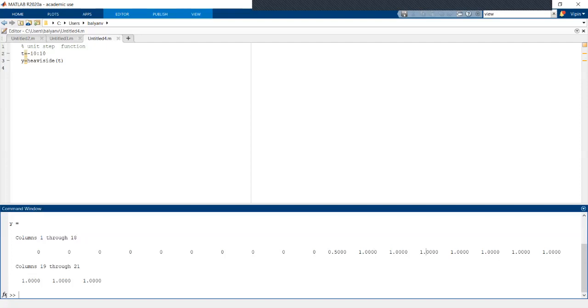Now, there's a problem using the Heaviside function. At t equals 0, it takes a value equal to 0.5.